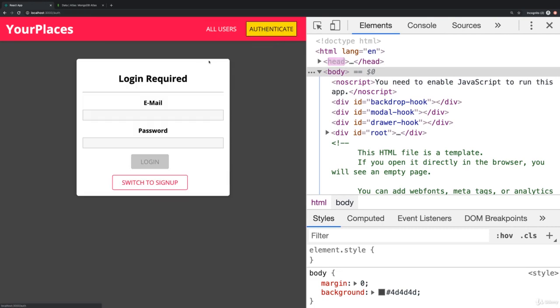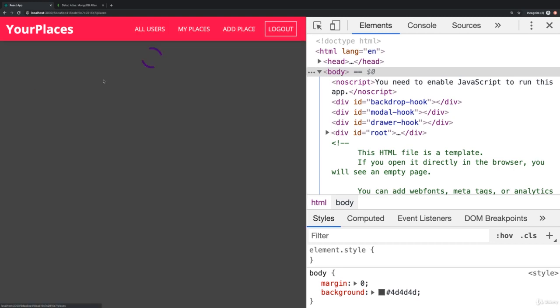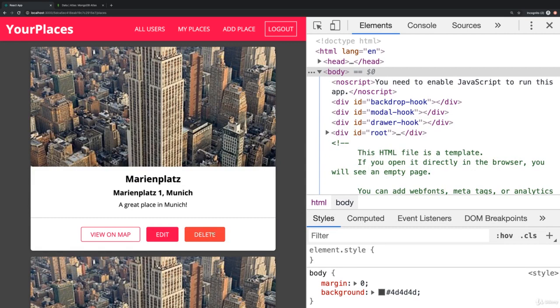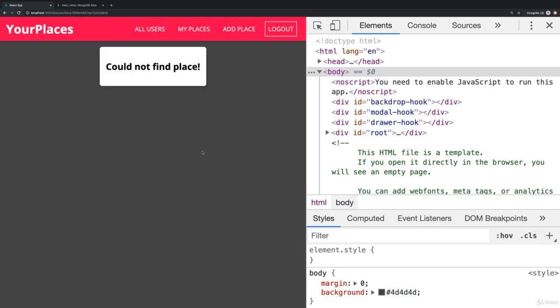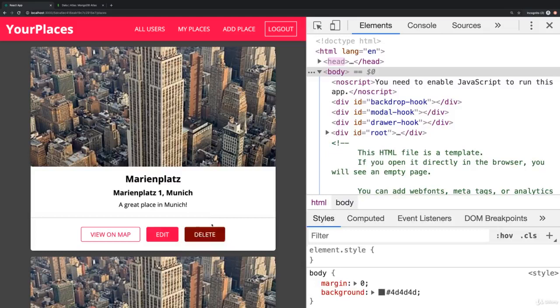As a next step, I want to make sure that if I am logged in with the correct user, and I therefore see edit and delete, these two buttons work as well. And I can go to edit and then load the place correctly and edit it and save these changes to the server. And the same, of course, for deleting, that this also works. As before, your chance to try this on your own. Updating, so editing, is probably a bit more challenging. Deleting should be straightforward. In the next lectures, we'll of course do it together though.